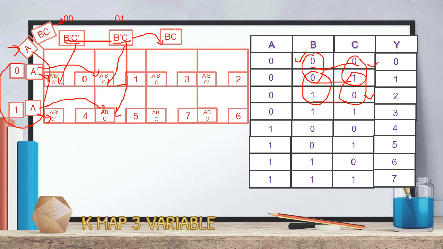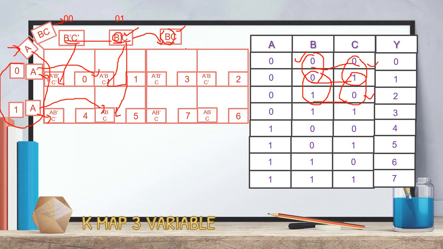So BC, why? Because it is very important in the KMAP. Almost everyone is confused by that. For BC, only one variable changes: C is common here, and B only changes. The KMAP rule is that you have to make adjacent cells where one variable is common and another variable varies. For that reason we are taking the third column as BC.